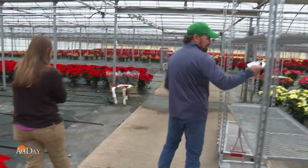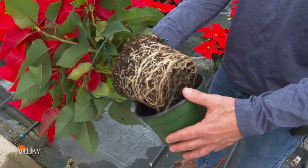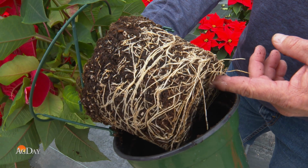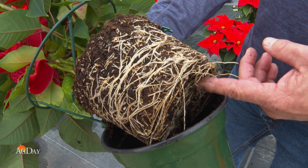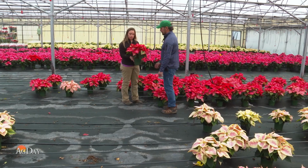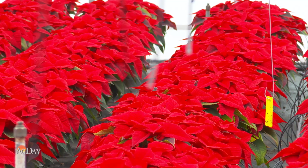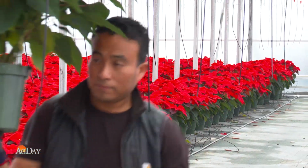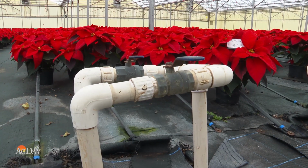That's where growers Don Spence and Paige Cucci come in to evaluate and make sure the flower with an expiration date is healthy. Most growers will typically walk through a greenhouse every day and they'll pop roots. They'll pop the plant out of the pot to look at roots every single day. Looks good and gets sold, especially since this Christmas crop is a major moneymaker. And with a lot of large greenhouse operations, it will be the only crop that is generating any sort of revenue for November and December.